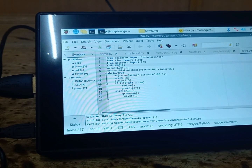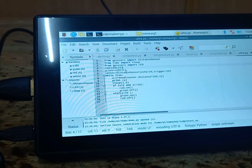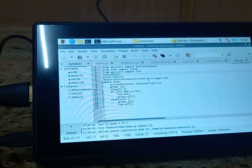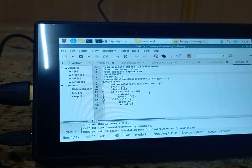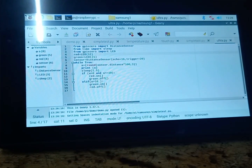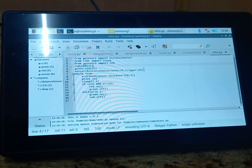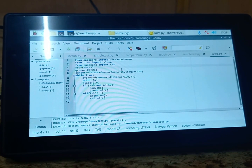Then we are taking one variable as sensor. Here we are calculating the distance. The function name is DistanceSensor. Inside the brackets we should write echo=16 and trigger=20, because the echo pin is connected to GPIO 16 and the trigger pin is connected to GPIO 20. Echo 16 is nothing but pin number 36 of Raspberry Pi, and trigger 20 is nothing but pin number 38 of Raspberry Pi. So in this way we have to mention which pins we are using in this function.